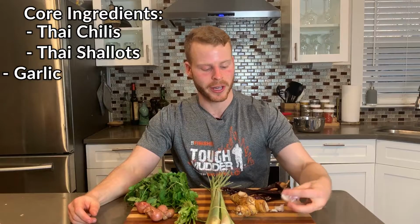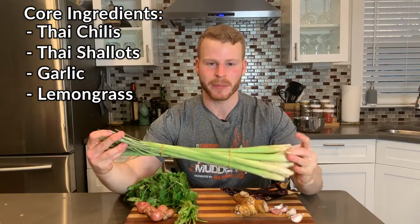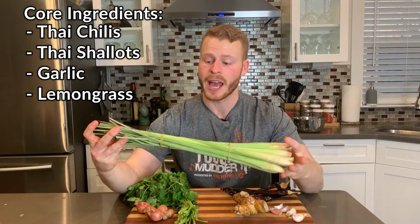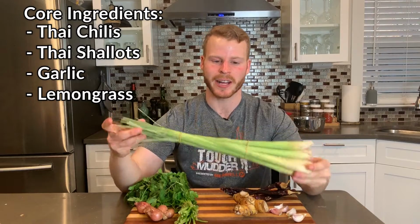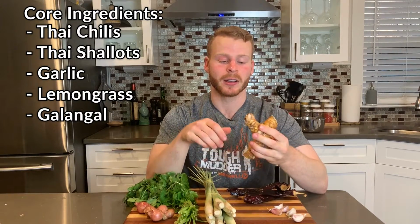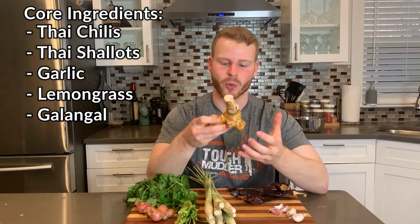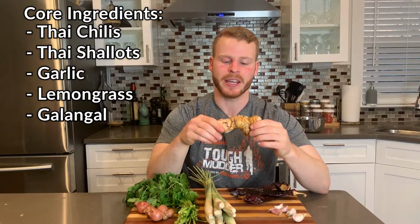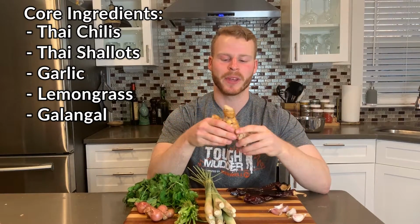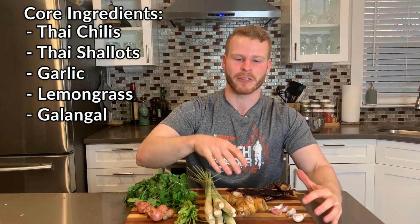Next is gonna be some garlic for some nice more aromatics. And then we have lemongrass. So lemongrass, this is probably something you'll need to find in the Asian grocery store. And it's got a nice subtle citrus that it provides the curry paste. Now, next is going to be galangal. So galangal is not ginger, though they are both part of the rhizome family. Galangal has a different flavor profile. It's much more citrusy and sweeter than ginger. You're not really supposed to substitute these in Thai cuisine, but if you cannot find galangal, try it out with ginger. It's still gonna taste awesome, but you'll just get a different flavor profile.